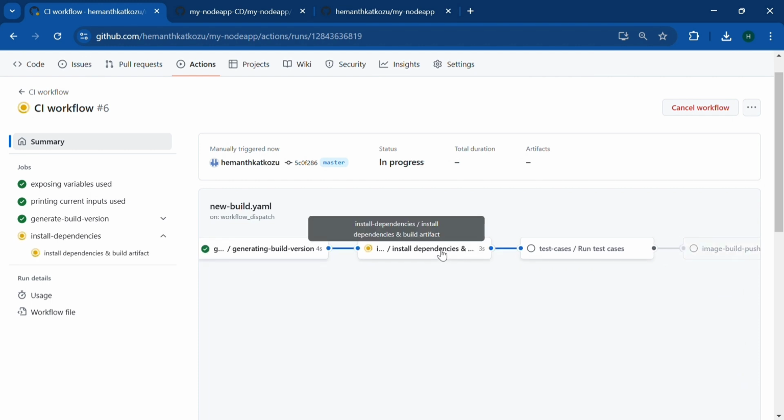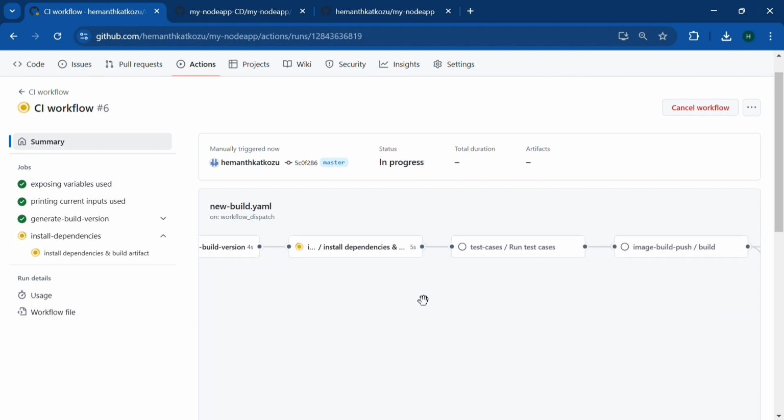So now it's installing dependencies, that you can check in the log here.